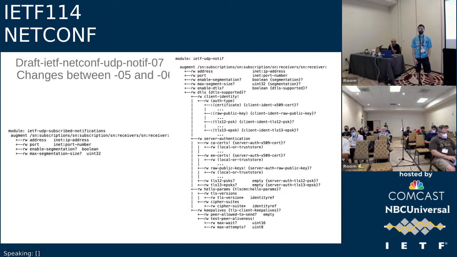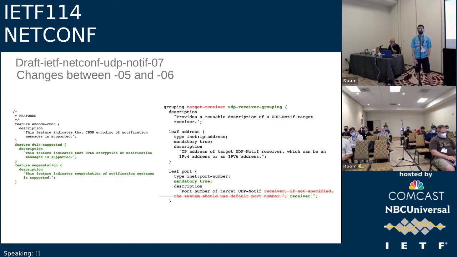To address that, between the -05 and the -06, globally we updated. The biggest change is the YANG model and the YANG module to address the first request. So what we see here is that we added a new flag to enable DTLS or disable it, and then the DTLS container to set up the DTLS layer parameters. This DTLS container actually imports the TLS client server draft grouping. And right now we do believe that we have everything we need to configure it, but we're still waiting for the implementation to check that. Next slide, please.